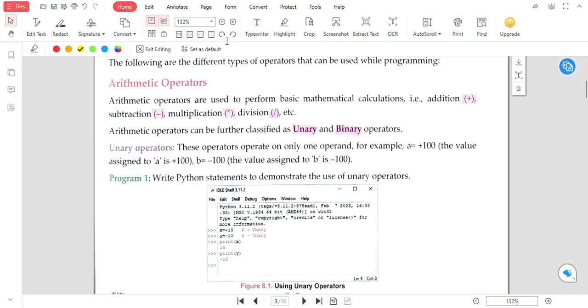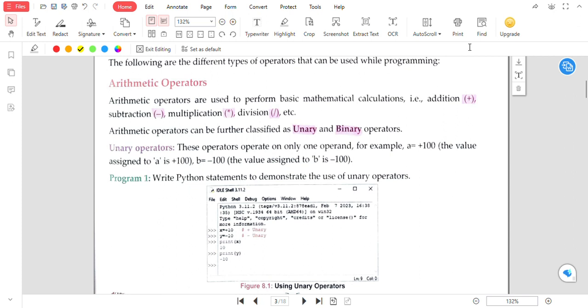So what is this all performing? Now I'll just write this. Let's say if I go with plus plus a, this is actually performing a is equal to a plus 1. What does it mean? It means that I'm incrementing the value of a by 1. This is what plus plus a means. This is called the increment operator.